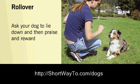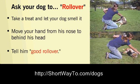Roll over. Ask your dog to lie down and praise and reward. Ask your dog to roll over and then take a treat in your hand. Let your dog smell it and then travel your hand from in front of your dog's nose around to behind their head. Because dogs cannot turn their head backwards, they will roll to one side to follow the treat.